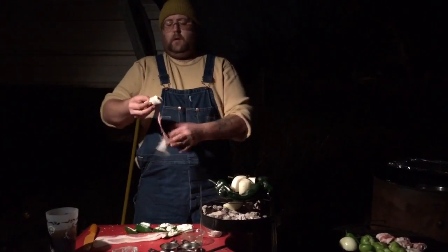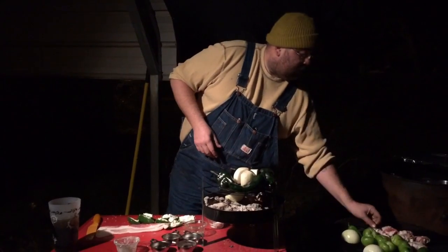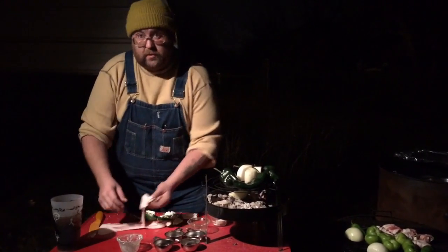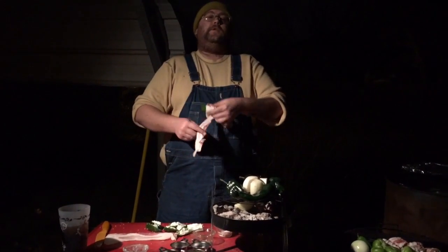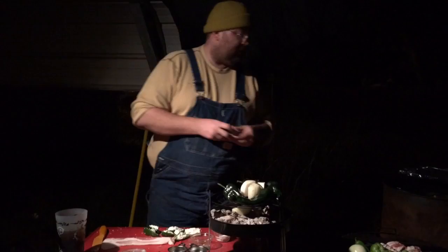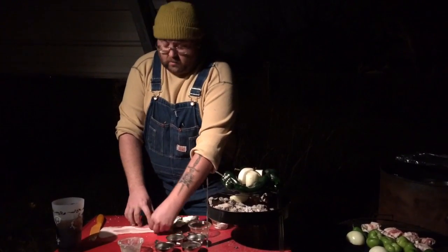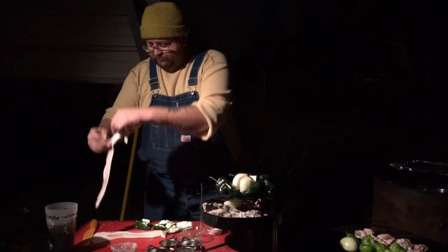Wrap it up. Here in a second, we're going to be making oatmeal cookies on the smoker. Anything you can do in the oven, you can do in a smoker. Don't let anybody tell you otherwise. They're lying to you. Just because they don't know, they'll say you can't do it. Well, watch this. I'm going to do it anyway.